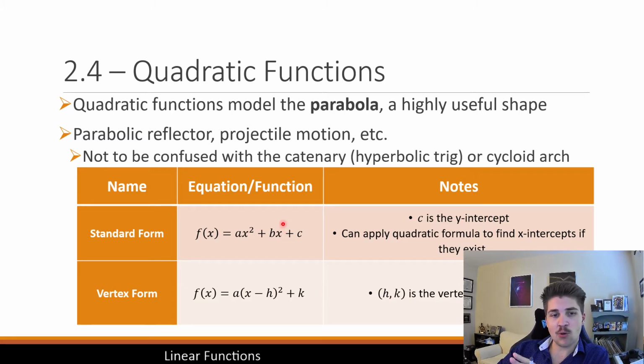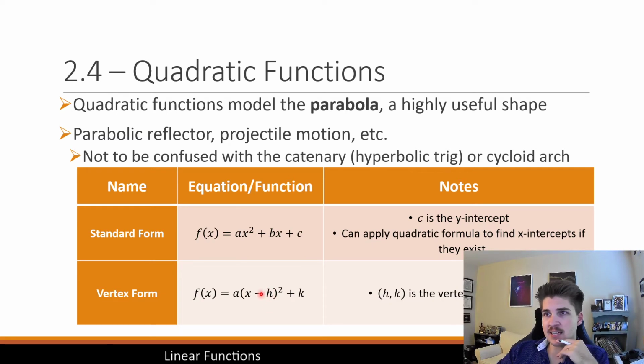But before we get into the quadratic formula and all that, there's also a secondary form that we often write a quadratic function in, which is called the vertex form. I compare this to a linear function in slope-intercept form versus a linear function in point-slope form. When it's in vertex form, we're listing it using a, which is the only consistency, other than x and f of x, between a quadratic written in standard form and one written in vertex form. So a is always the same, and we sometimes call it the leading coefficient of the polynomial.